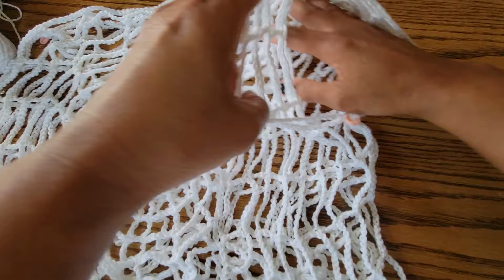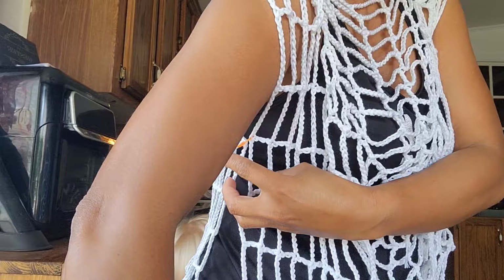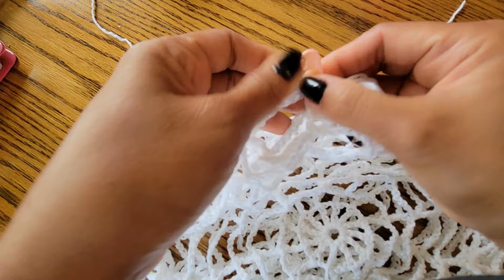And then you're gonna stitch together here in this side up to the corner. Make sure you can try on this, the shoulder, and this the armhole. I think that's enough. And then you're gonna stitch together here up to the corner like that, and you can put stitch marker here also. I already stitched together here the shoulder part, and I'm going to show you how I did using your darning needle.